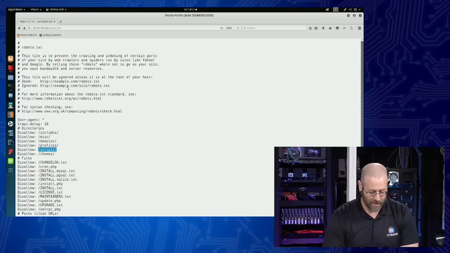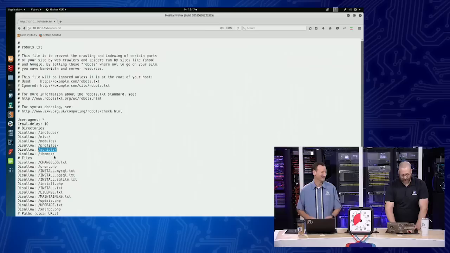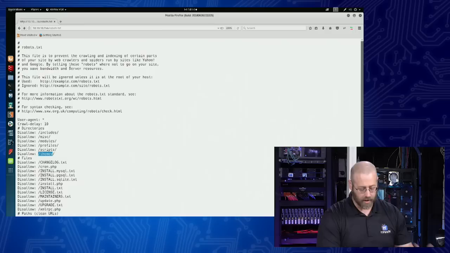Give me scripts. I would love to get into the scripts directory. I guess not every challenge has to be hard. Sometimes they give you an easy one. Yeah, and this was meant to be beginner stuff, but this is definitely not yielding any fruit so far. And there we go. Forbidden. So all those directories are forbidden. That's good security on their part. But let's take a look.